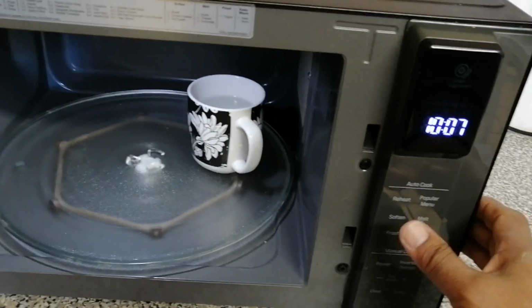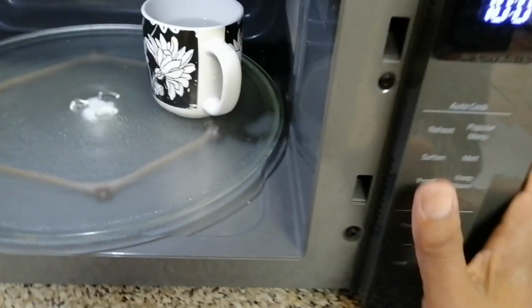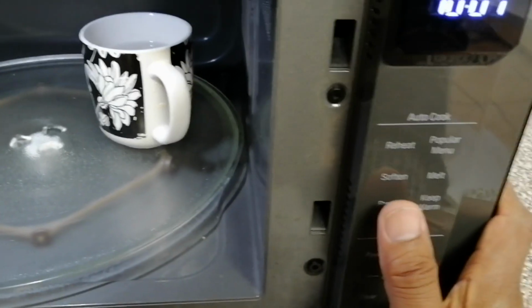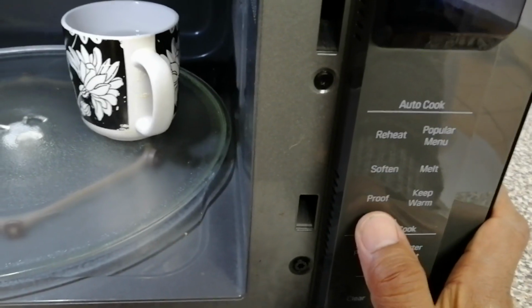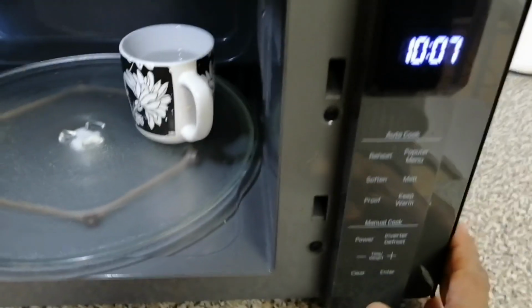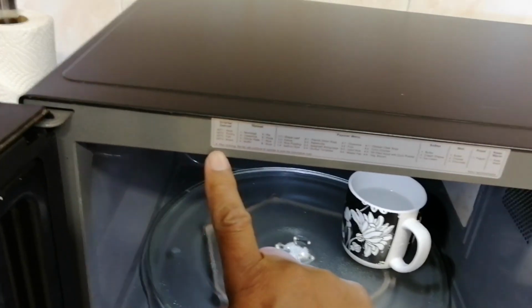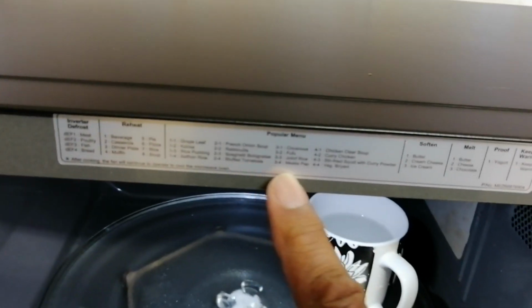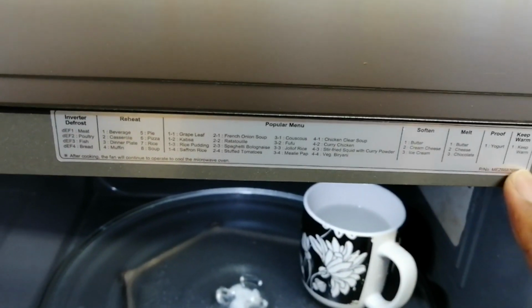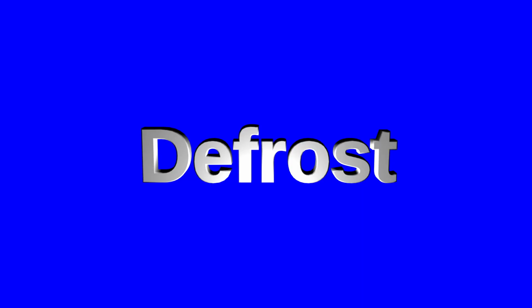There are various functions: reheat, and then also soften and proof, etc. And because you do not need to remember it, if you look here at the top, you will see what it means more exactly and in detail. Now let's make an example.